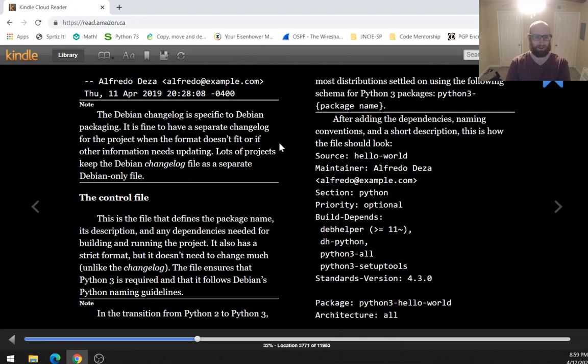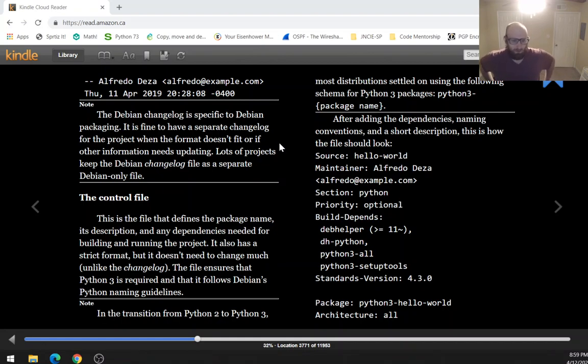All right, so this is the control file. This is the file that defines the package name, its description, and any dependencies needed for building and running the project. It also has a strict format, but it doesn't need to change much, unlike the changelog. The file ensures that Python 3 is required and that it follows Debian's Python naming guidelines.